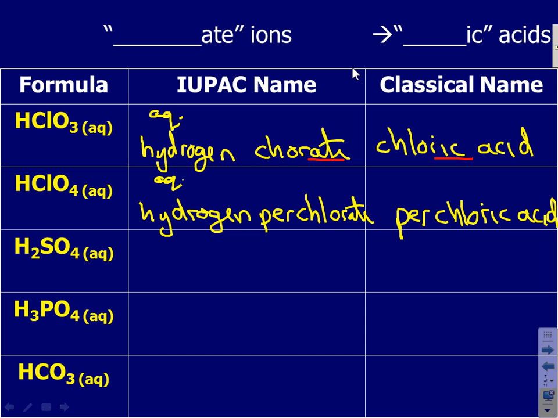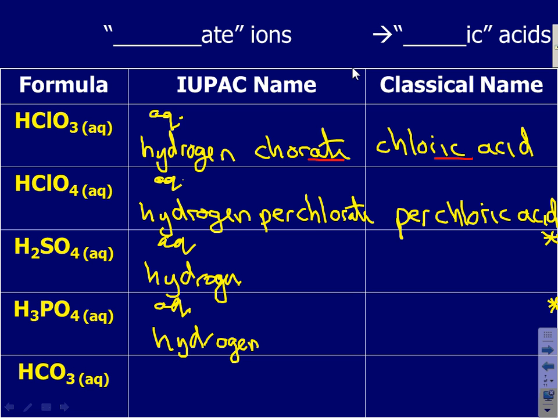You could probably go ahead and do the rest. Give them a shot. Again, aqueous hydrogen. Again, the IUPAC name is very logical. Go ahead, find out what that is. Oh, special case here again, though. When you do the sulfur version, aqueous hydrogen, and what that is. And this one also, little special case. So if you're not sure, you can leave it blank. But go ahead and finish those off.